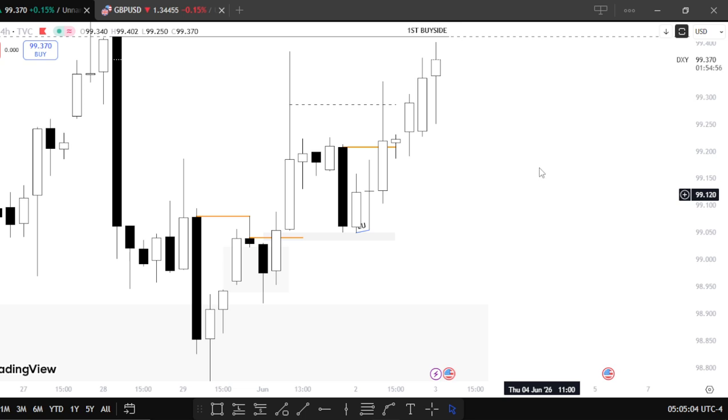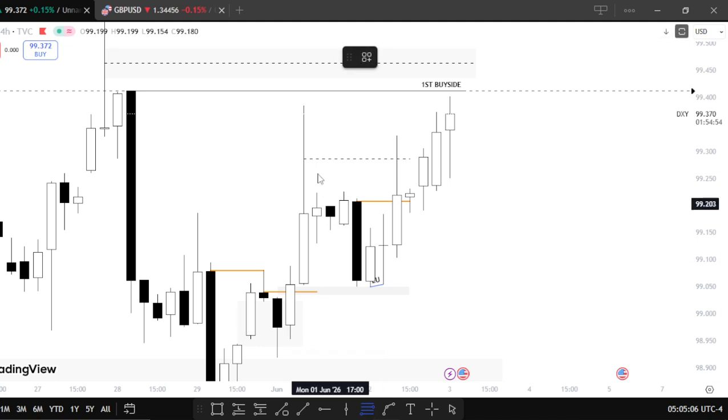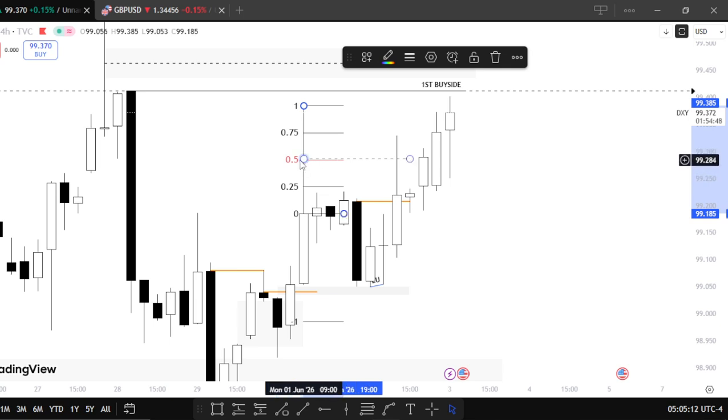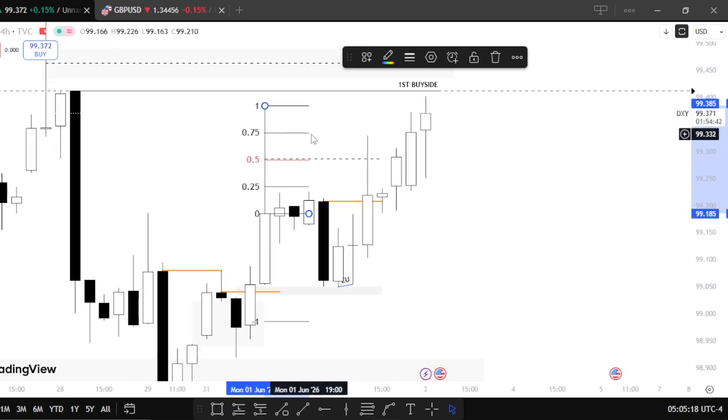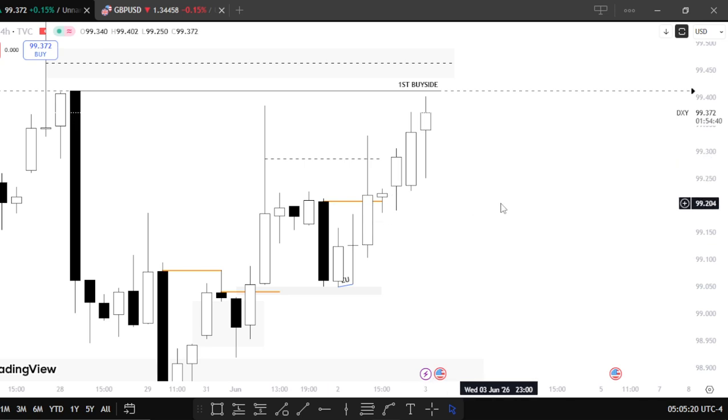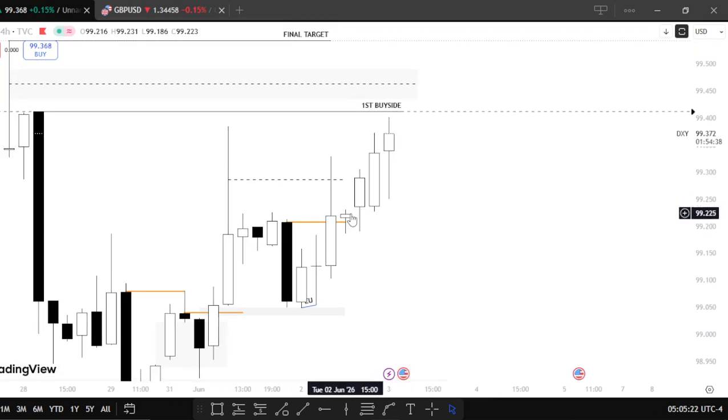The main target for yesterday was this. If you are wondering what the hell that is, this is what it is: half of this week was the target of yesterday. Okay, so here we opened with a gap. We traded, rebalanced the gap into this order block, and we continued higher.